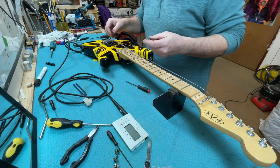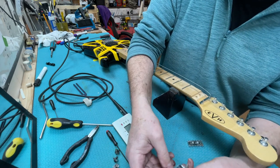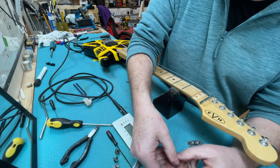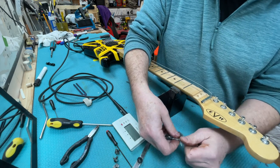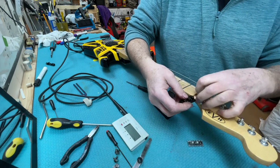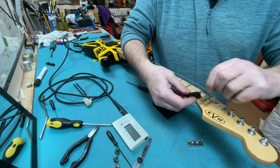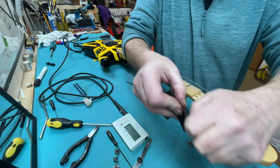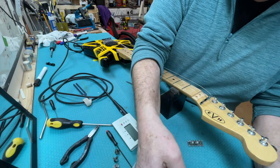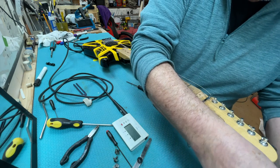I've got some of these cheap Chinese ones here. I just wonder if one of those would be worth putting in. I don't know how they fit. They probably don't work that way, probably not possible because of the way they screw in, but I just wondered. Let's take these. It'd be interesting to see how much the scraped or sawn line makes a difference as well.